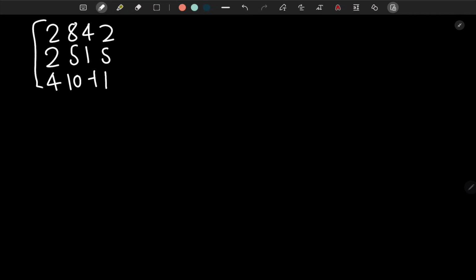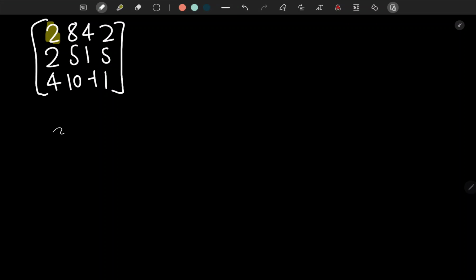So this is what we have the matrix as, and we want to convert this into RREF. So first step again is look at the first row, and we need a 1 in the first pivot. So we have the first pivot to be 2 here, and we need to somehow convert this into a 1.